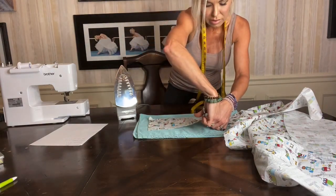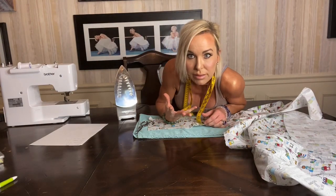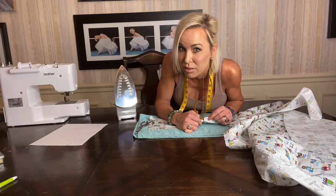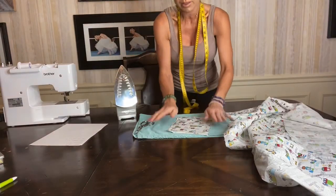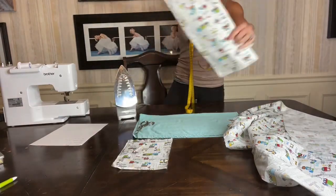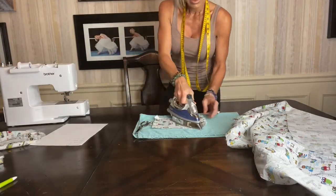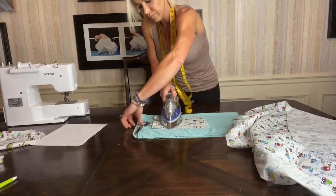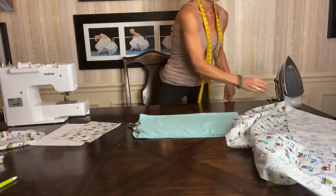And let me just tell y'all something. Whenever you're sewing, and I don't care what it is, it's never going to be perfect. So do not think that it is. Nothing I make is perfect, but you can't ever tell if I've made it. That's a good secret. So anyway, 5. So here's your big piece. And I'm gonna save this to make other ones out of. This is just my tutorial for this one. So I iron it. And then I'll go back and I'll put the folds in it.